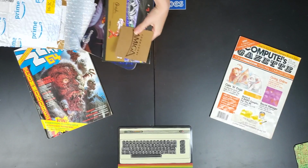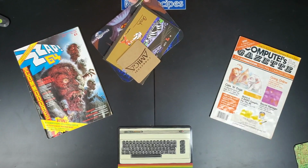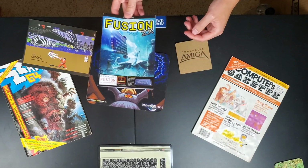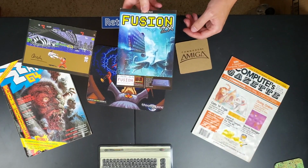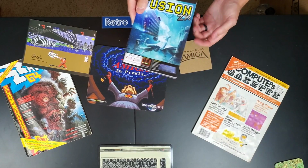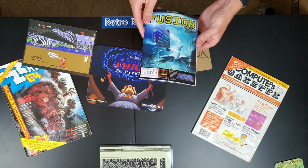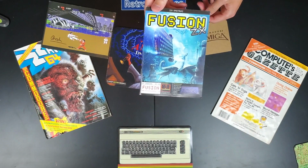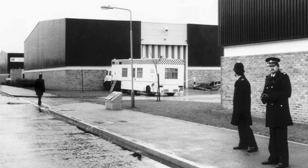I recognise these. These are from channel patron John McDermott. He's included the Fusion Magazine ZX Spectrum Special, which I think he wrote an article for. That, of course, is produced by Chris Wilkins, who makes the ZAP64 and Crash annuals. But he's also kindly sent us a coaster. That's what we call them, right? A coaster, yes. Let's say Drinks Mat. That rhymes with Brinks Mat. Brinks Mat robbery, 1983. Big bank robbery.